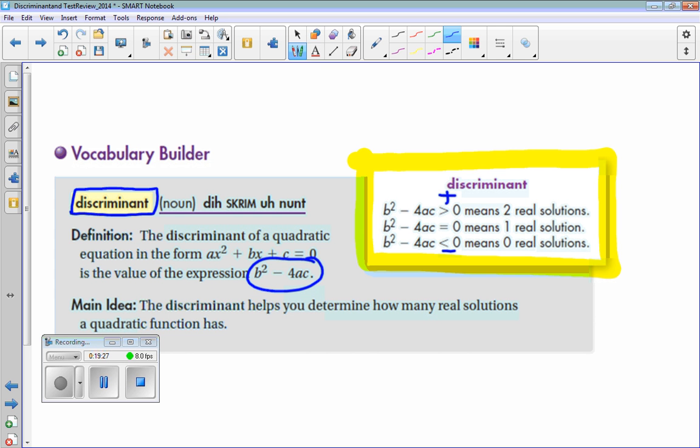Look at number 2. What was the discriminant in number 2? 41. Good. A positive number? Yes. It has 2 solutions. How about in number 3? Did anyone get that far? 164. Is it a positive number? Yes. That tells me that we have 2 solutions. Actually, all of them have 2. Okay? So if it has 2 solutions, the number is positive. If the number is 0, it only has 1. And if there's a negative underneath the square root.